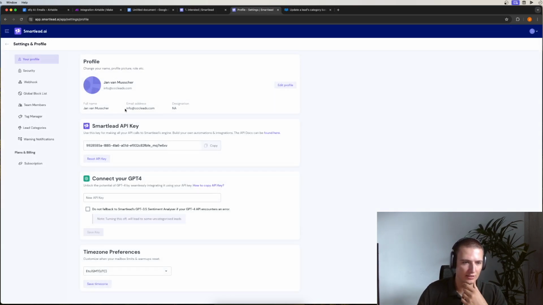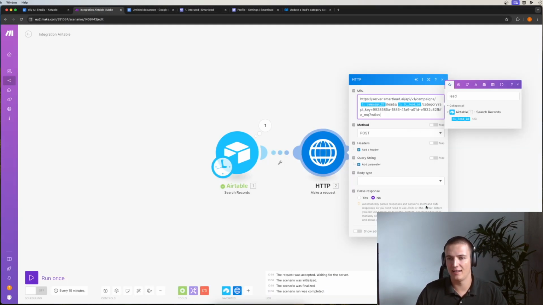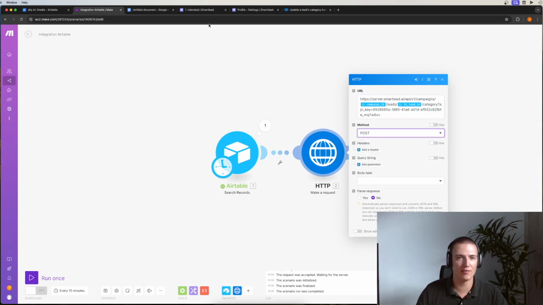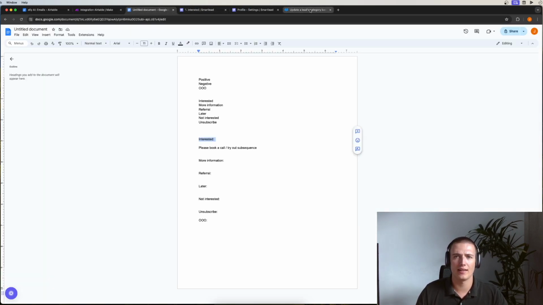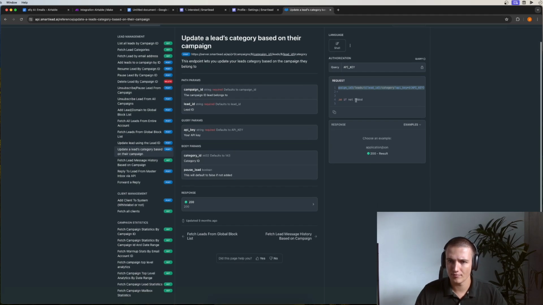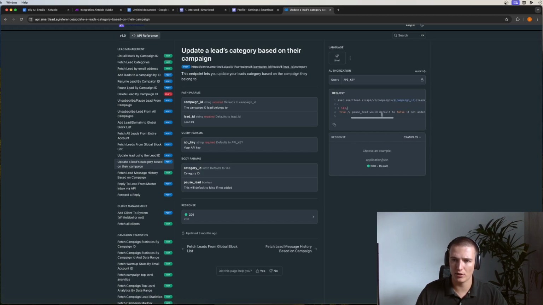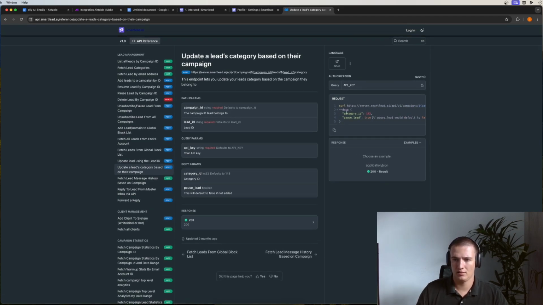Settings, it should be on the integration page. Copy, and then paste the API key. Then it's a post because we're giving information. And then let me see. We have to add the category ID. And then pause leads, it would default to false.